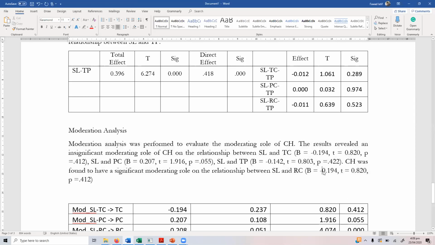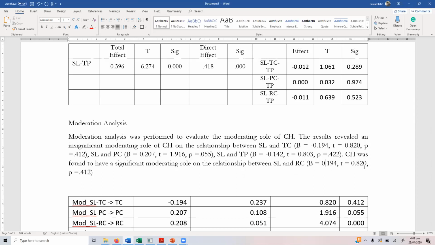So the beta value is greater than 0.20, so it was to be significant. But in the case of PC, although it was slightly greater than 0.20, it was found insignificant. So you do not interpret your significance just based on the beta values. This is an important thing that one should note.